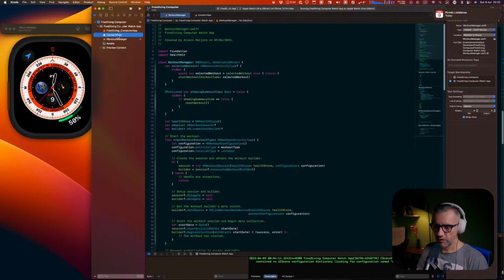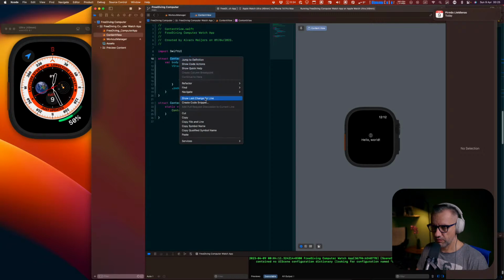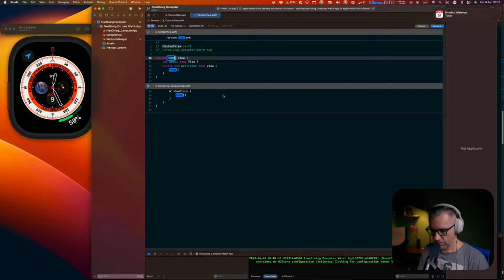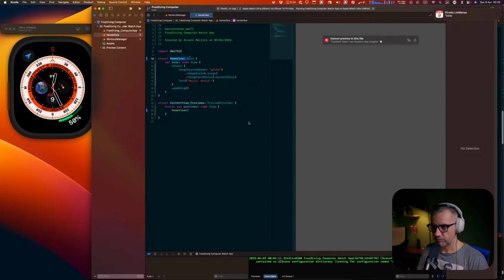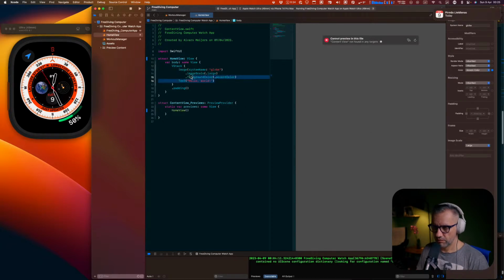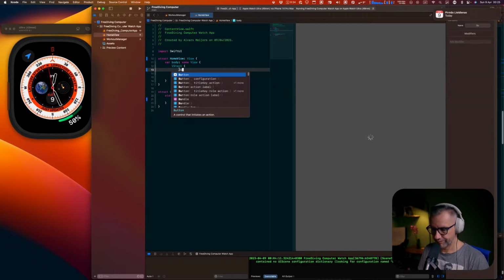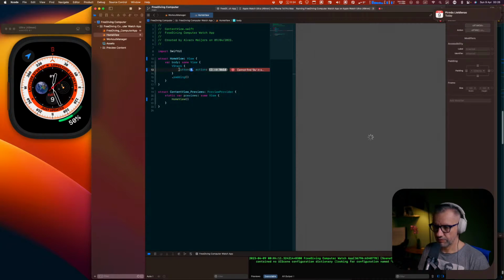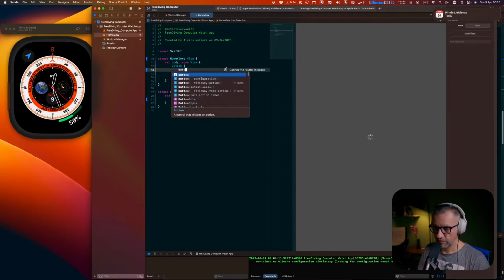So, let's say this will not be content view. I hate that name, content view. Refactor that to the home view, let's say. Home view will be good. And here we will need some buttons. Button title. Come on, autocomplete, what? Are you drunk or something? Probably that is my button. Title, action, label, here it is.